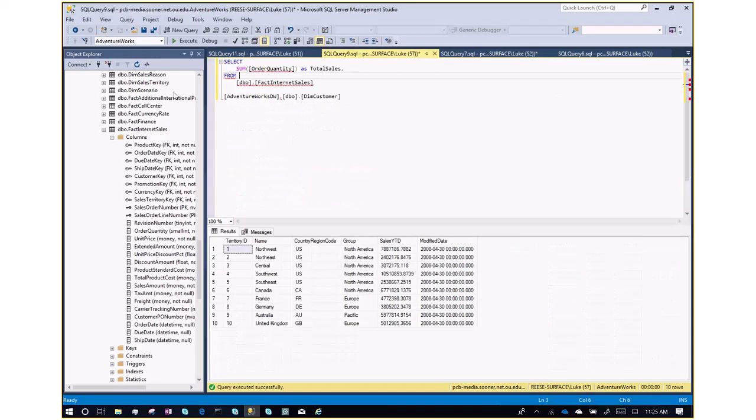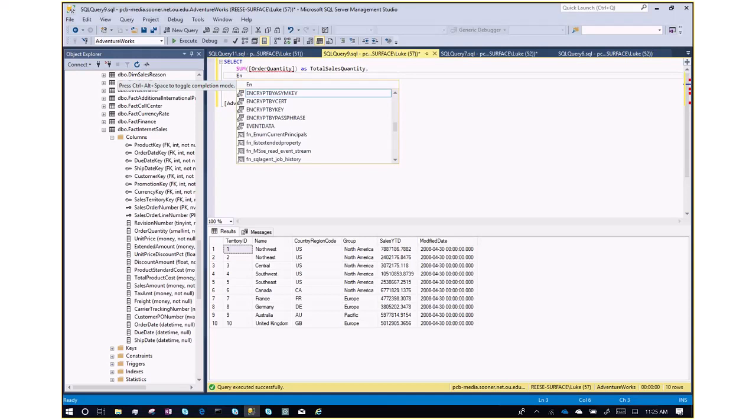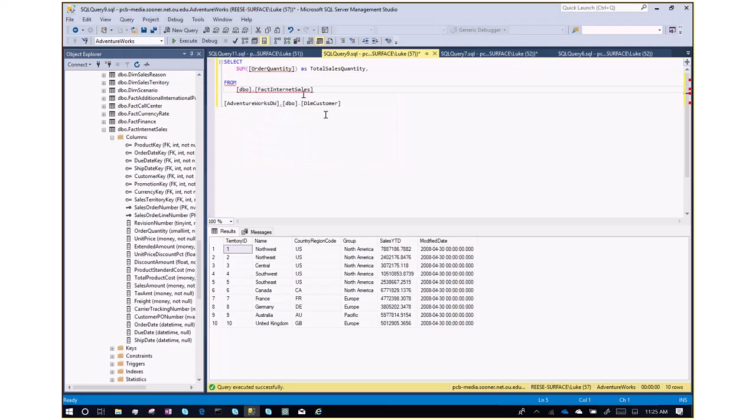All right, so we're building this query. We want the total sales quantity, and we want the English occupation. Hold up, let me establish.